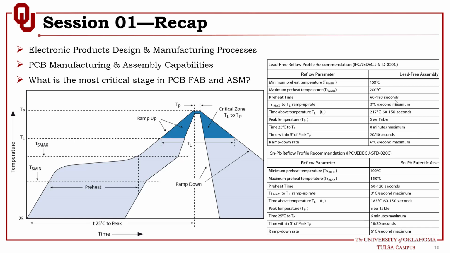If we take a look at the preheat stage, usually it goes to about the middle of the max temperature you can use here. So it's around 150 minimum. For lead-free you need 150 degrees C minimum to preheat the solder. For leaded solder, you only need 100 degrees C. You have a 50 degrees C difference between this one and this one. You should not go beyond 200 degrees C for the maximum preheat temperature on lead-free; on leaded, it's 150 degrees C.